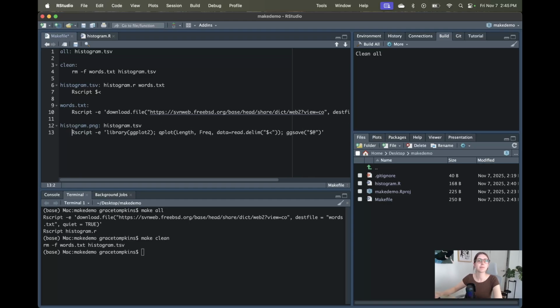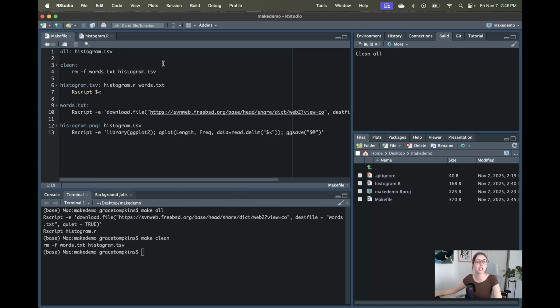It is not. Okay, so the input is histogram.tsv, and from there we are going to generate histogram.png. This is going to be a ggplot, qplot, using length and frequency, with the first argument being the input argument here. So it's going to read.delim histogram.tsv, and then it's going to save the file as the output, histogram.png. Let's save this file and run this and see what happens.